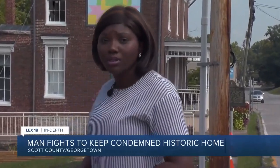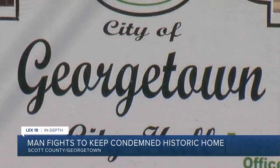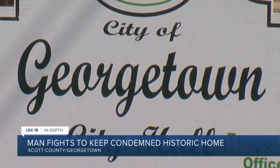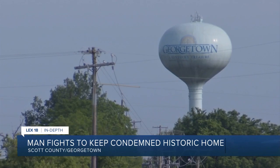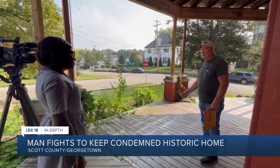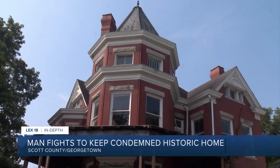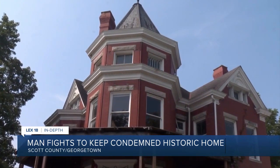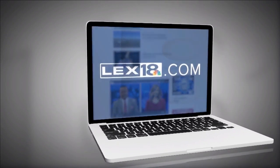We took Mr. Baker's concerns to city hall to find out more on what he can do next to try to save his home. The mayor's office declined an interview but shared a statement — it doesn't clarify whether the home is currently being bid on by contractors for demolition, but says in part they're just following the law. After speaking to Baker's attorney, the city offered a meeting this Thursday, saying the city hopes the homeowner will take advantage of this opportunity and that all parties involved can come to a resolution on this matter. Reporting in Scott County, Christiana Ford, Evening Edition.